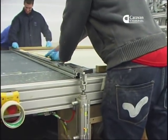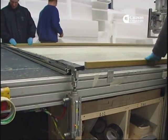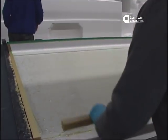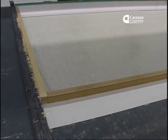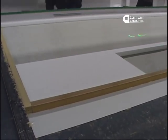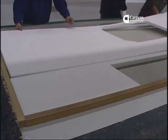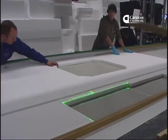Now the core of the panel can be assembled, and it's all composite plastic material, including the brown framework members. There's no wood in the panel, so there can never be any rot from damp or water leakage. The brown framework pieces are low absorbency plastic which reduces the possibility of water ingress. They frame all of the areas around the doors, windows and locker doors.